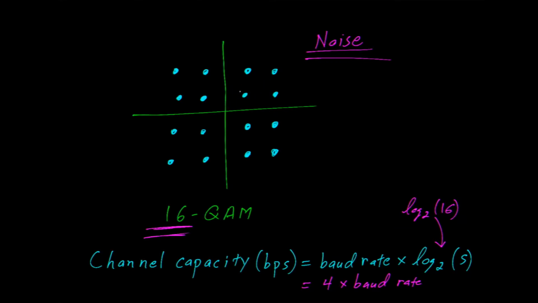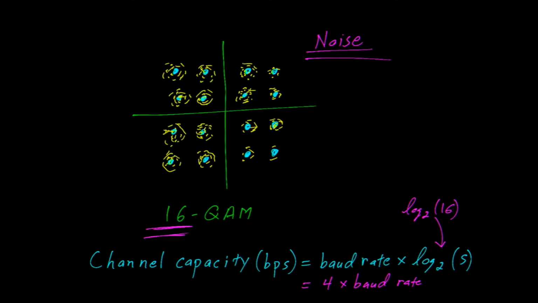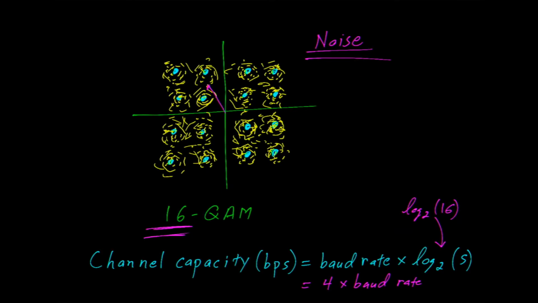In fact, if we were to turn on a persistent display, we would see that as the vector lands on this constellation, there's a cloud of different places that it falls. As drawn, you might consider this to be a low noise environment. However, as the noise increases, the uncertainty of that vector also increases. Now the noise is moderately high, and we might reach a point where the noise is very high. Anyway, I think you see the problem. For example, if the vector lands in this position here, it could be associated with this symbol, or it could be associated with that symbol. If the receiver can't tell where the vector lands, there will be bit errors.